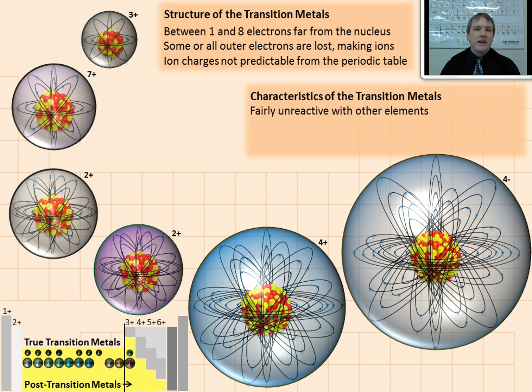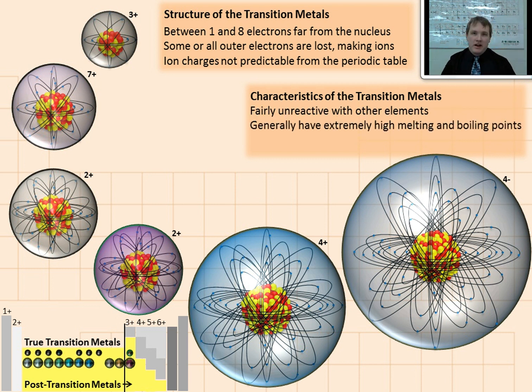Some other things that you should know about these elements, because of the way that their electrons behave, they are fairly unreactive. They have really big nuclei compared to the distances that the electrons are away from the nucleus. And it's not always easy for the elements of transition metals to form ions. Therefore, you can find transition metals in nature in their pure form often. We oftentimes will find native copper that's just copper metal pure in nature. Aluminum as aluminum pure in nature. We also find copper bonded to other things and aluminum bonded to other things. So sometimes they'll form ions and bond. Sometimes they won't. We call them fairly unreactive because of that.